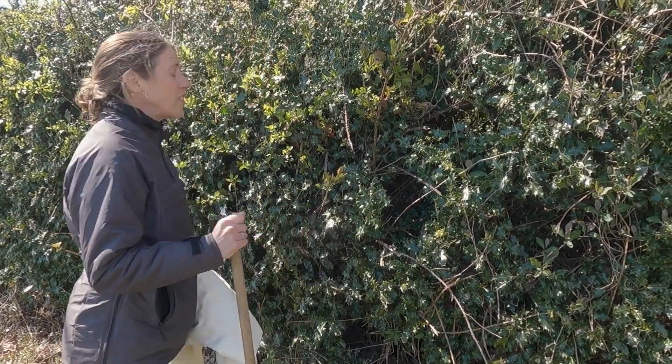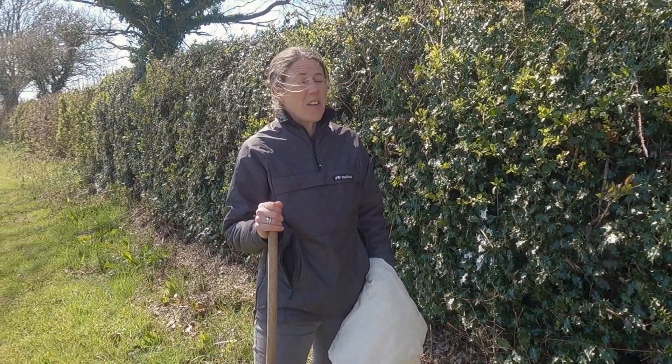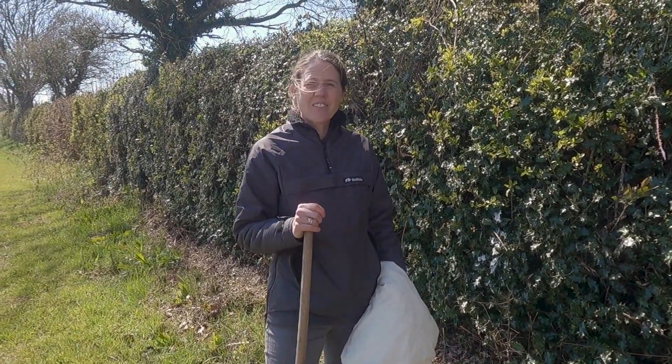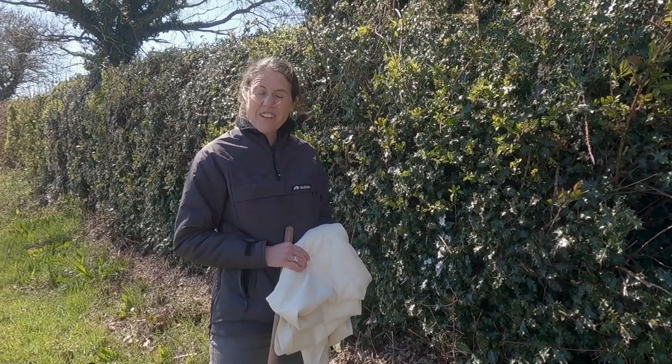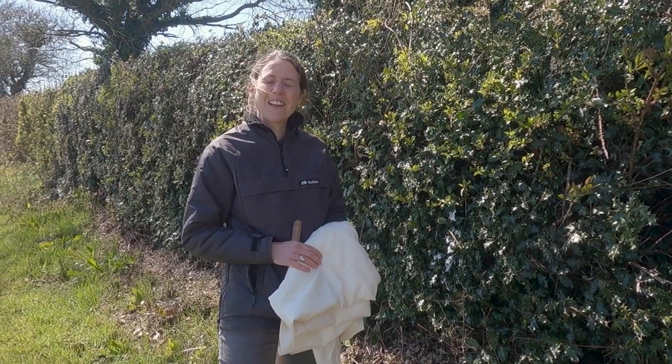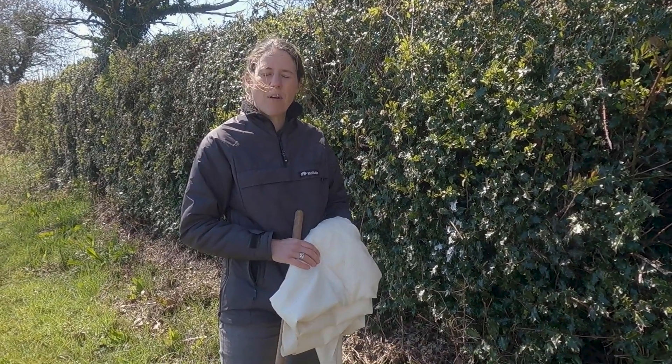When you do this activity there are likely to be birds nesting, sitting on eggs and raising young. So just give them some space, choose a different section, and maybe identify them flying in and out. The one here was a chiffchaff — you could tell that just by listening to it. Just give them a bit more space and make sure that you're not going to be bashing that part of the hedge.